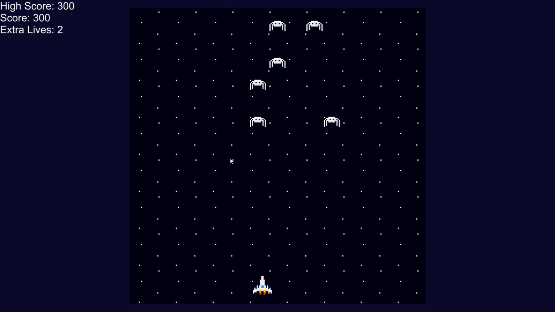But now, as you can see here, it has level 2, so it has those 6 aliens that I had created. And then after I defeat them, it'll go back to level 1. The game just loops over and over. But if you hit R, it'll restart the game, or if you hit Escape, it'll close it.